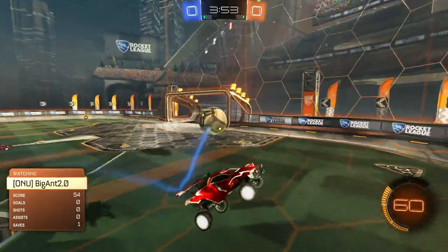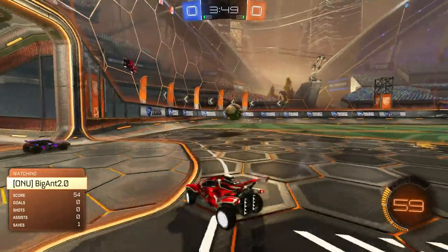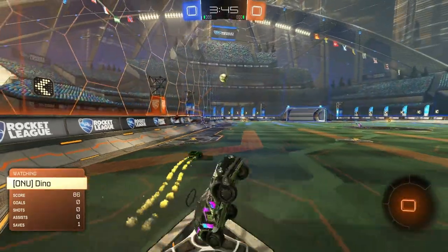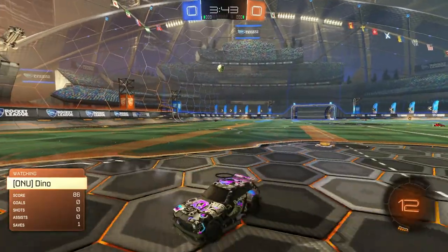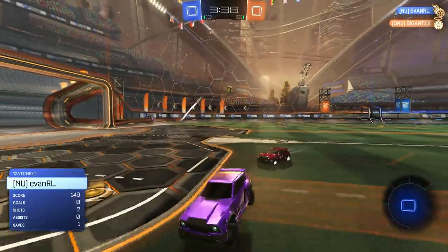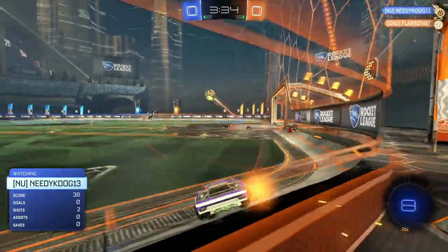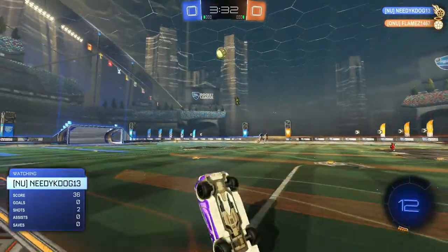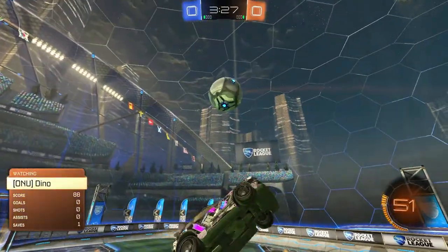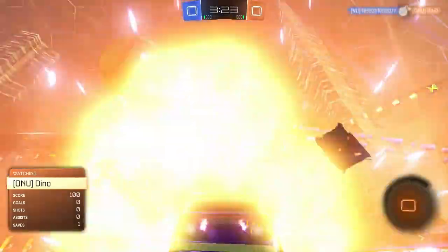Looks like Big Ant's last man back. That was a little miss. No big deal though. Oh, and Yu's gonna clear this ball. Newman's off the ceiling, looks for a ground pinch. Gets a 50. Falls to the mid. Flames with a chance, an opportunity to go for something. Takes it into the air. Dino now has a chance. He's gonna go, looks for a flip reset. Not able to get it.